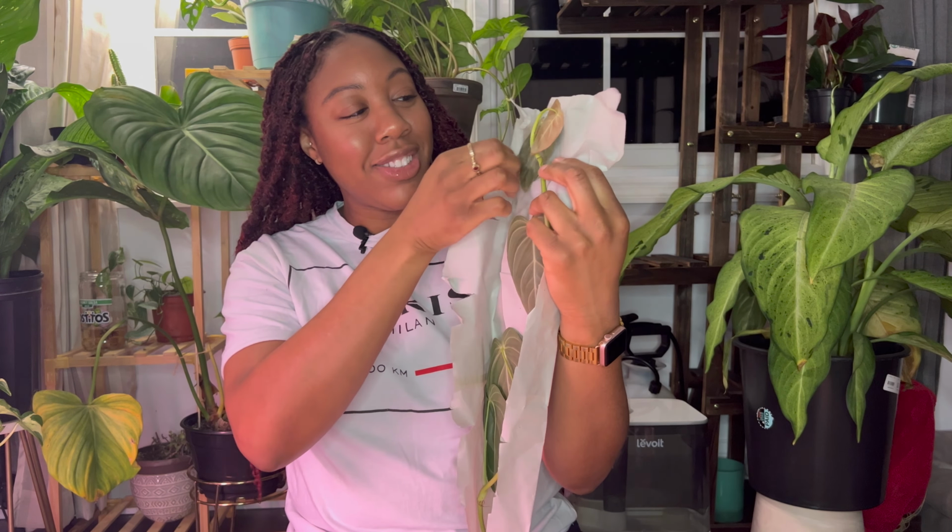The other one that also looks like a Splendid, but a smaller version, this one is the Glorious, which makes a lot of sense. This is the Gloriosum crossed with the Melanochrysum. And that makes sense too because it has the same kind of elongated shape like the Melanochrysum, the deep velvety green, and it looks really good. Like these leaves look the best actually, best in terms of not struggling.